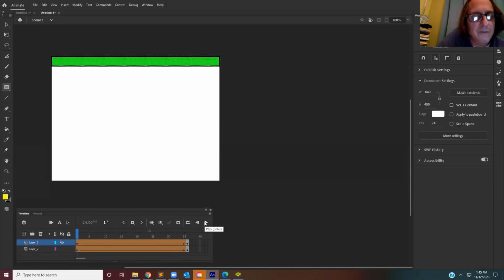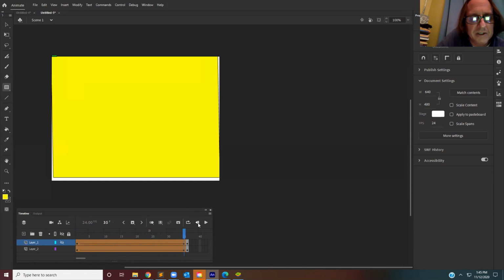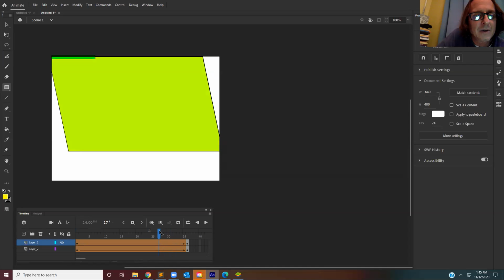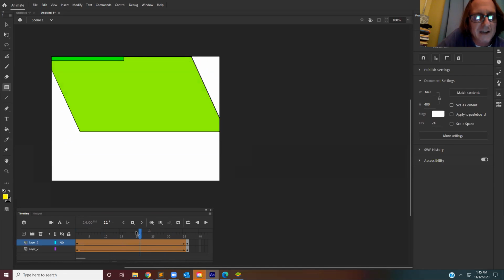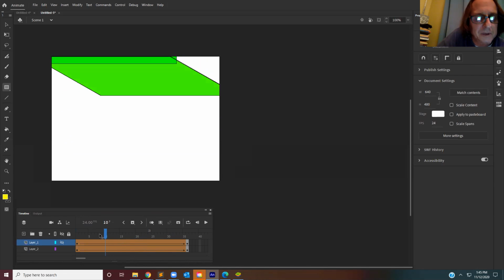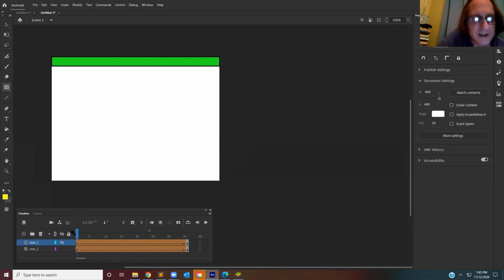It looks like you do have one shape, and yet once it tweens over, it looks like there's 2 shapes. You see that? If you back up a little, suddenly it looks like there's 2 shapes there. I have no idea why that would be. There needs to be one on each end. For right now, though, you're a lot closer. I'm going to ask you just to run with this.